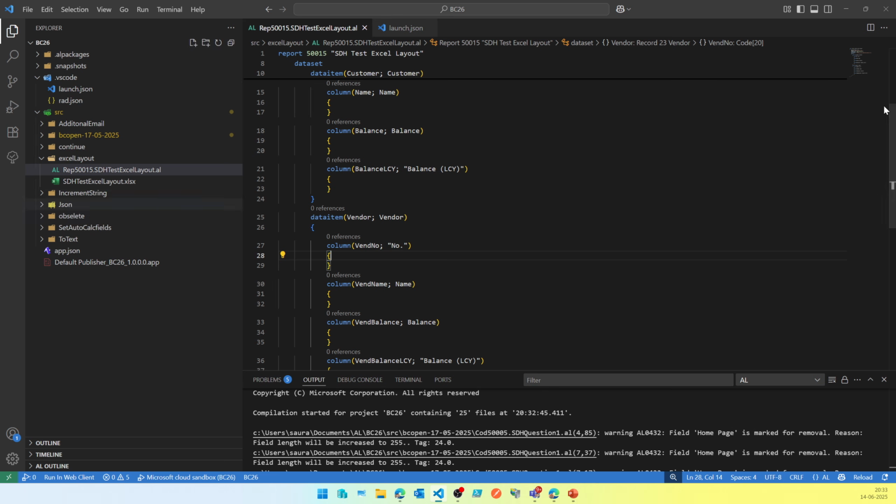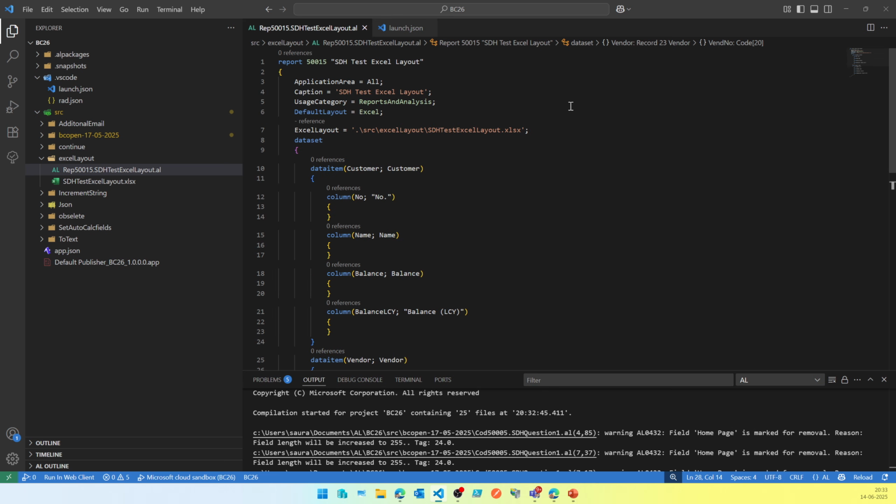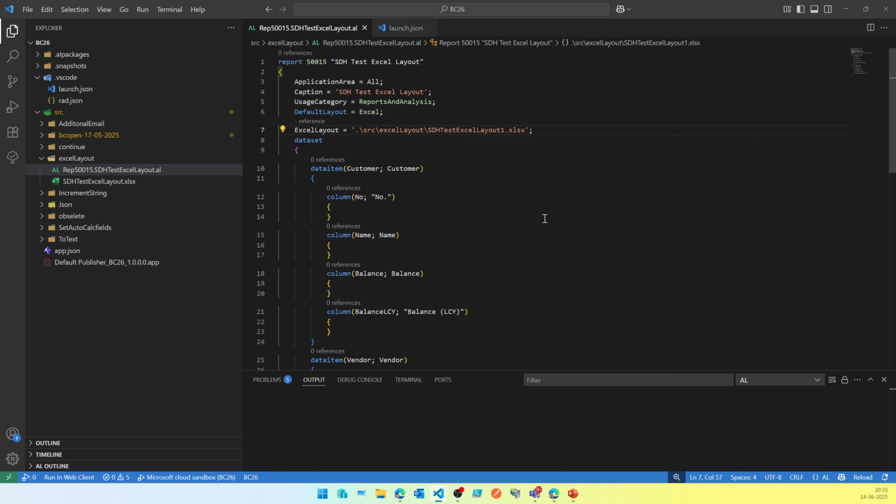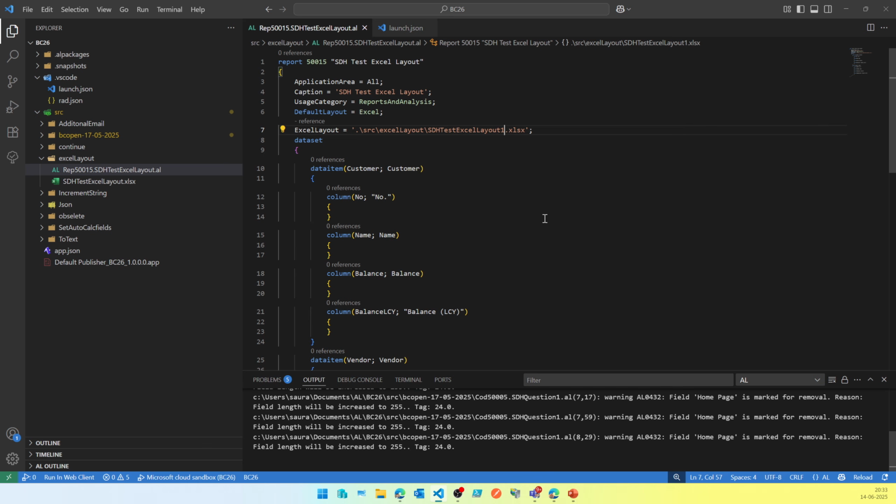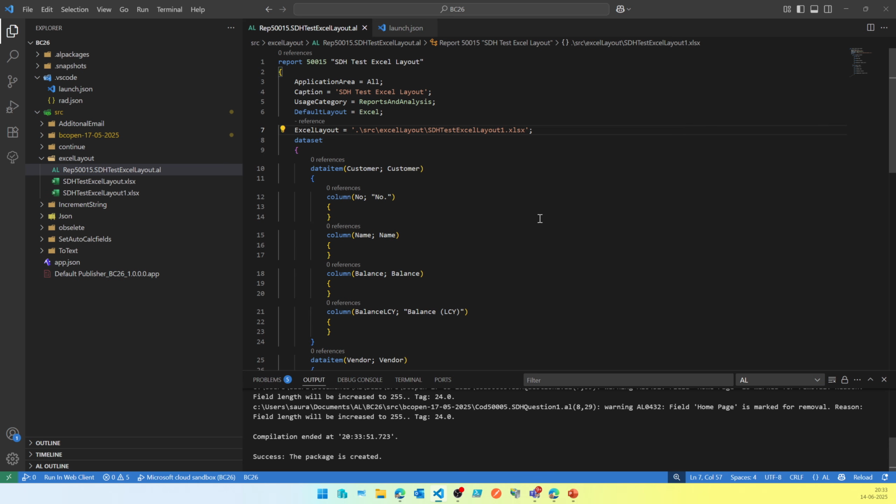Okay, let me try renaming the file as 1, because we have seen it doesn't overwrite the file for whatever reasons. Let's do a build. So it created a new layout file, which makes sense. Does it have vendor fields now?